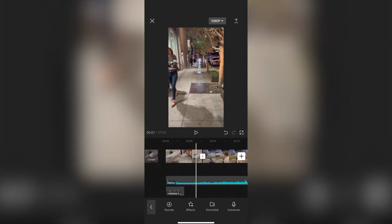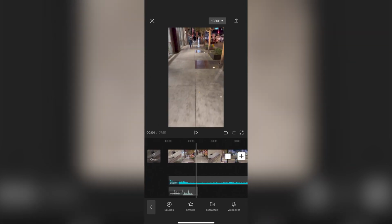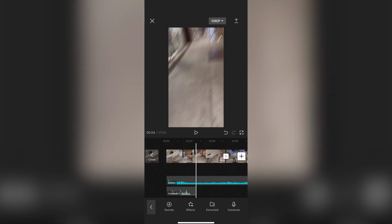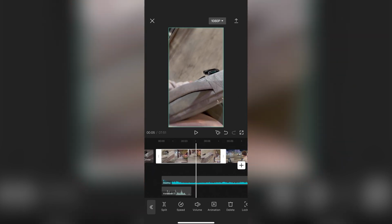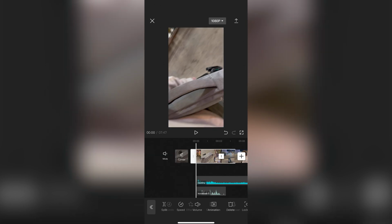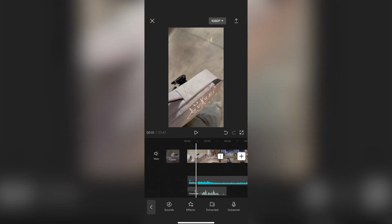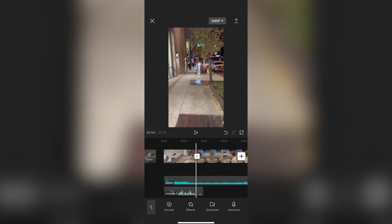And that's pretty decent. I mean, technically speaking, I need something that's actually shorter, so I'm actually going to cut this. And then you'll also learn a little bit of how I'm doing this cut too. So I'm finding whatever point I want to cut at. And I like this point right here, so this is where this video is going to start. I'm going to take that back portion there. Let me slow down a little bit. Let me show you how I did that. I went to that point, and then I clicked on split. And then I go to this first clip here, and I click on delete. Simple enough. And now this has this nice little intro clip.